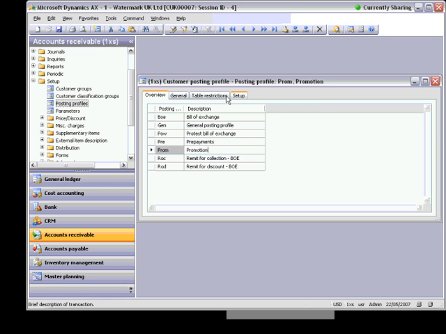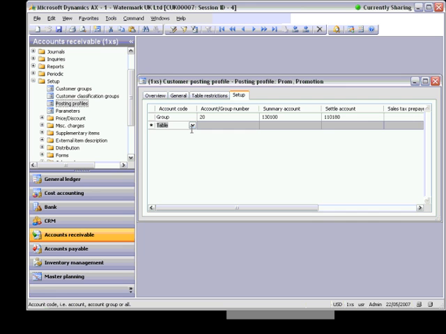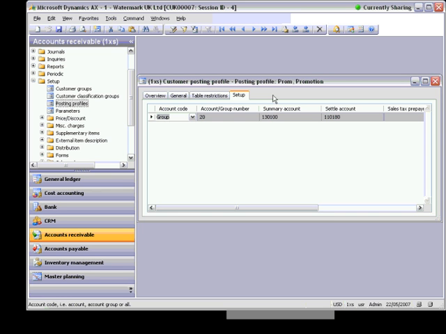So under tab setup, you define account type, table, group, or all table. It means single customer, group, customer group. I selected group. After that, in the account group number, you select single customer or customer group.